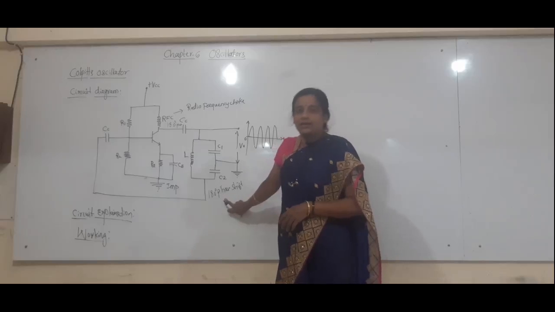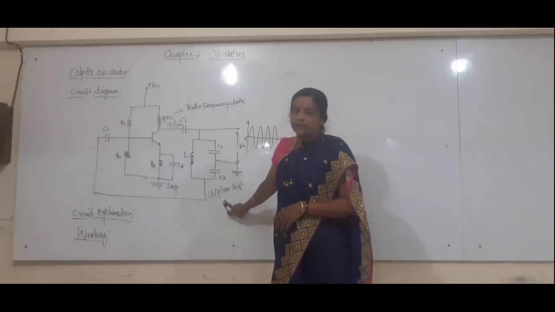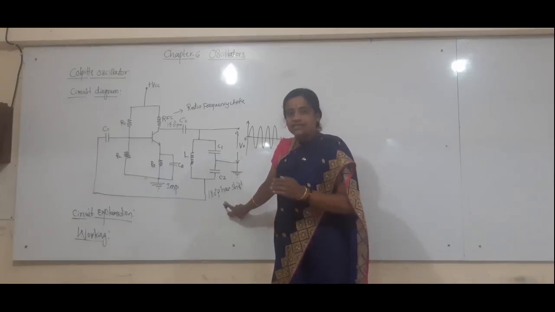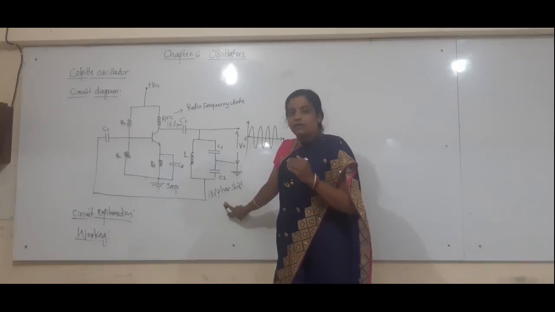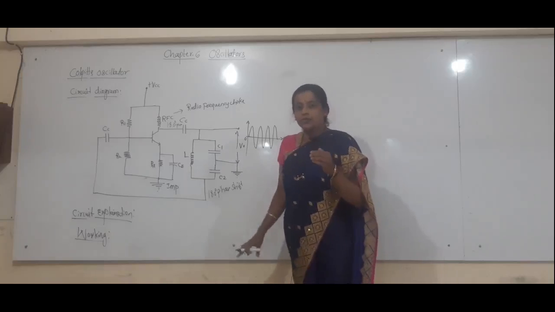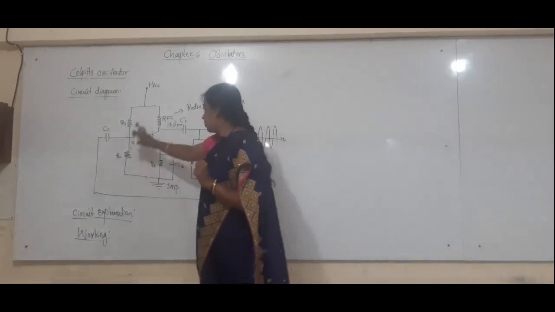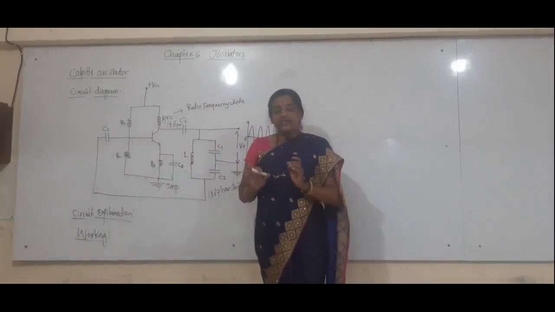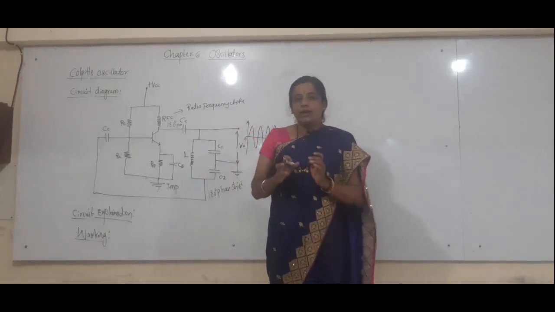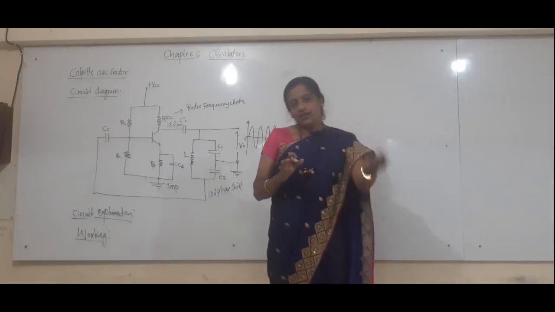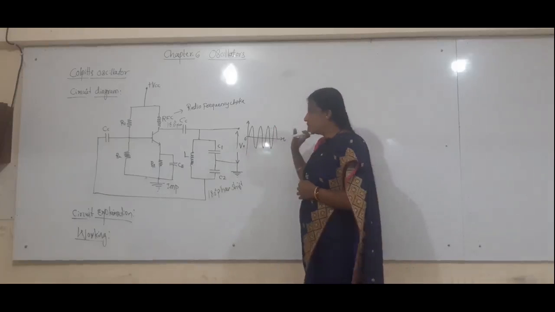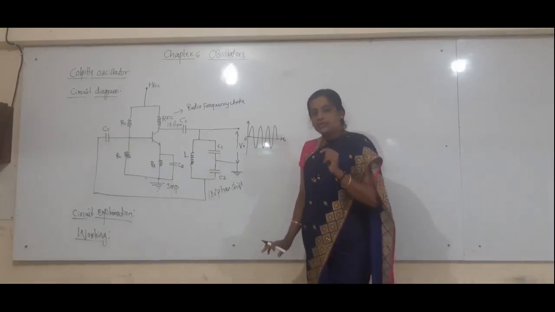As a result, it produces positive feedback. Because of this 360 degree phase shift in the circuit, our Barkhausen criterion is satisfied. Whenever circuits operate as an oscillator, the Barkhausen criterion must be satisfied. That is the first criterion: the total phase shift around the closed loop should be 360 degrees. Now it is achieved in this circuit. That is the necessary condition for an amplifier or oscillator circuit to generate sustained oscillations. So they are going to be operated here. One more condition is to be satisfied now.